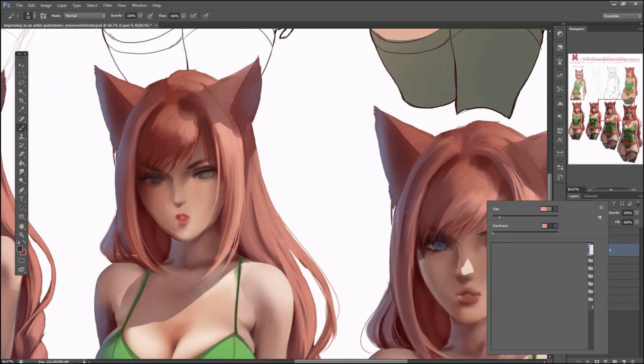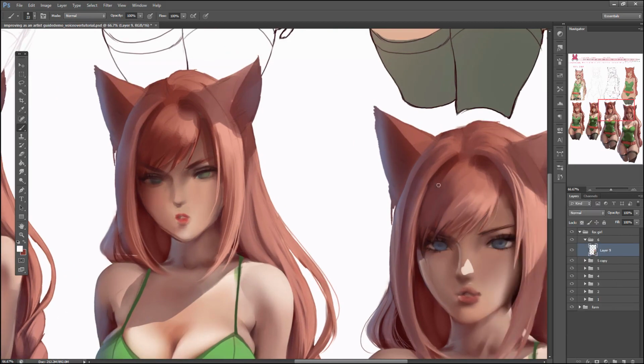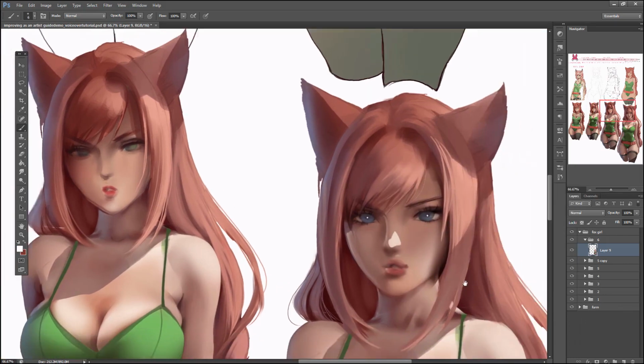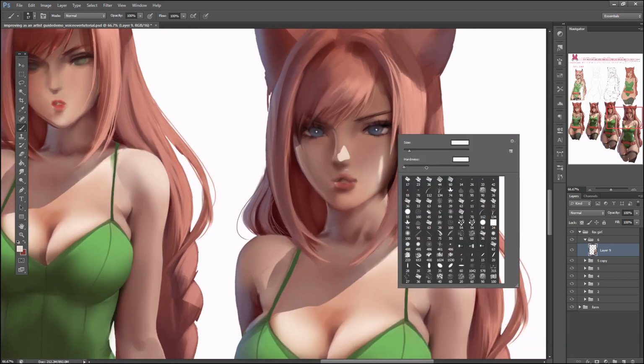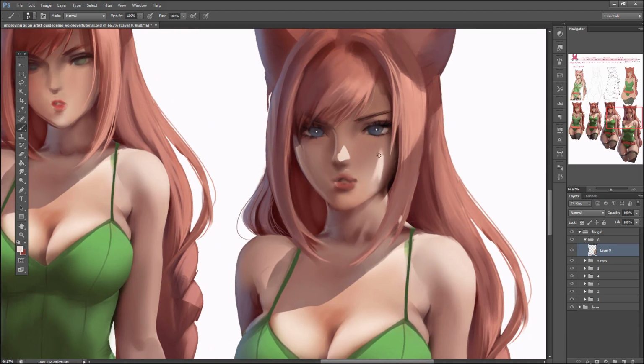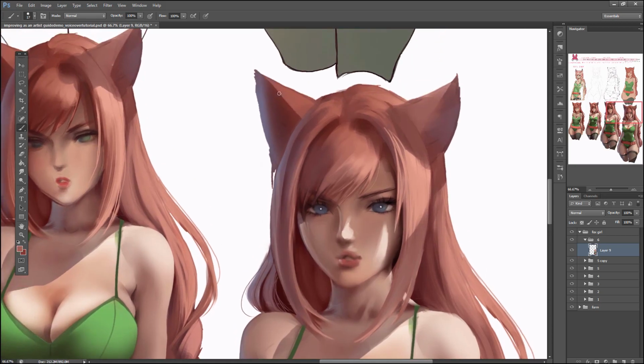There's so many ways of doing the eyes, but for now we're just going to do that and add a dot of highlight in there. And then add a bit of that lighting on the side of the face. Like that. And probably work on the ears now because I haven't been really working on the ears.